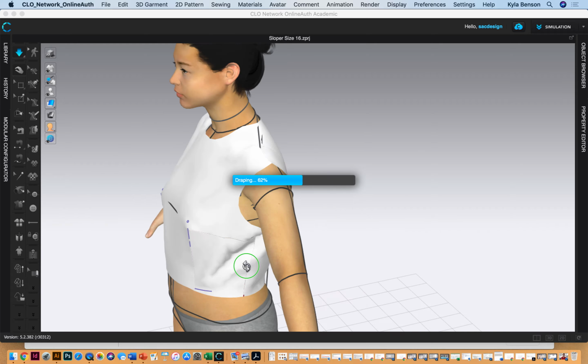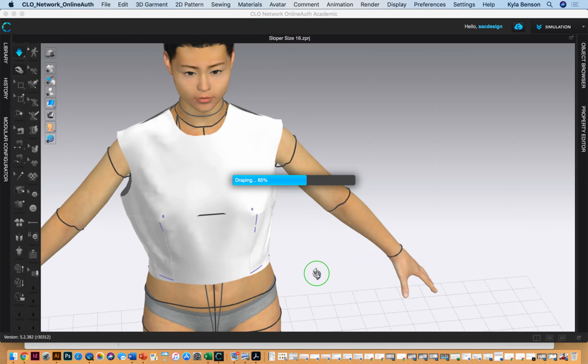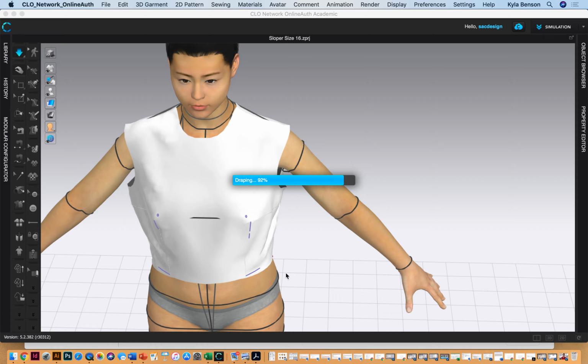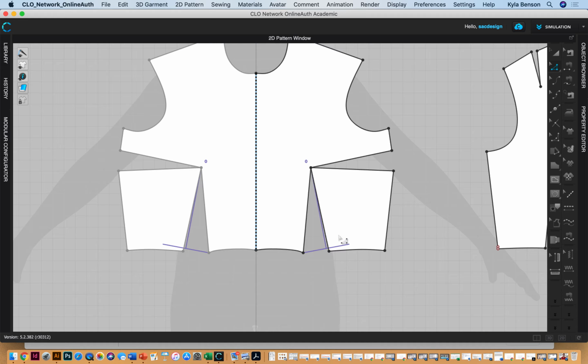So it's supposed to be the same fit. Basically it is the same fit. Now we just have 2 darts instead of 1. Okay, let's go back to, oh, she's still going. Okay, cool. I'm going to hit that simulate button again. I think it uses more memory when it's on. So let's go back to 2D.